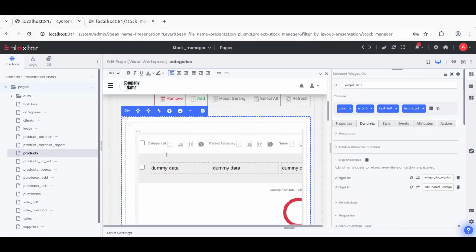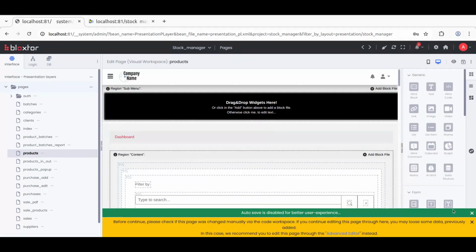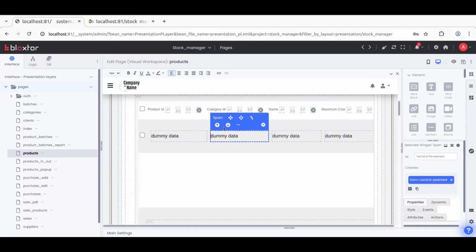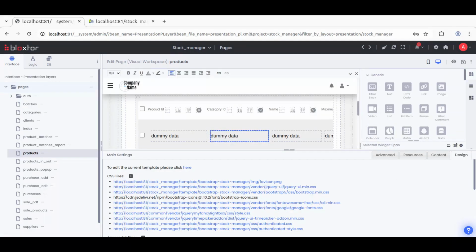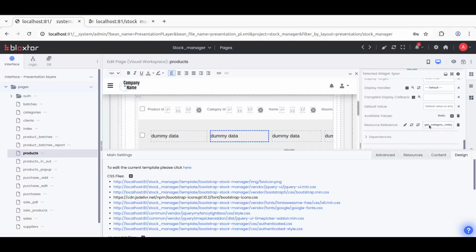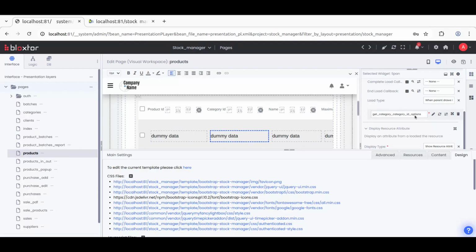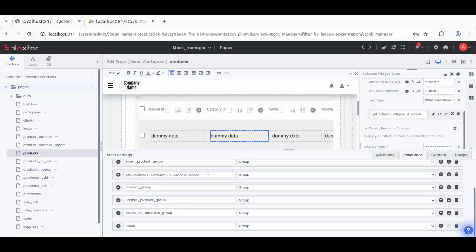So if we open the products table, the products page, we can change this resource. Instead of being the resource get categories, so you can see better in here, get category ID options, which is this one here.